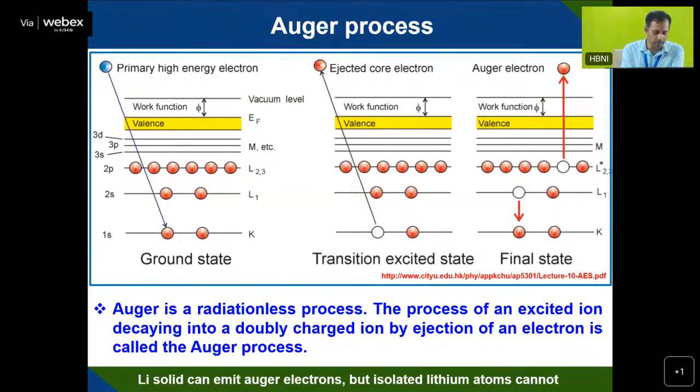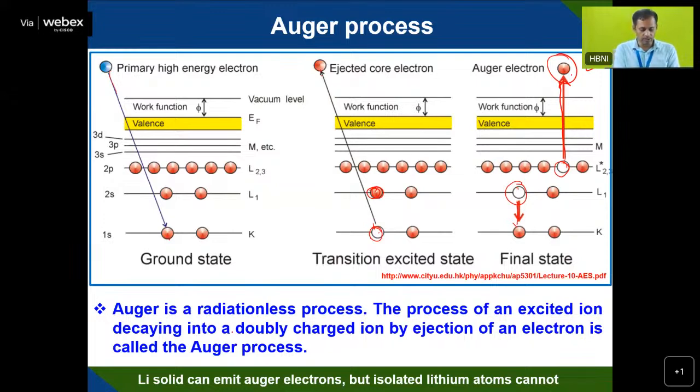This is the ground state here. A high energy X-ray is falling on this, and this electron is ejected out. Once this electron is ejected out, this is the hole, and that hole is filled by this electron here, so that comes here, then again a hole is generated here. During this process, that excess energy is removing another electron, knocking it out. So this electron is called the Auger electron in this case. So this is the photoelectron, and here is the Auger electron.